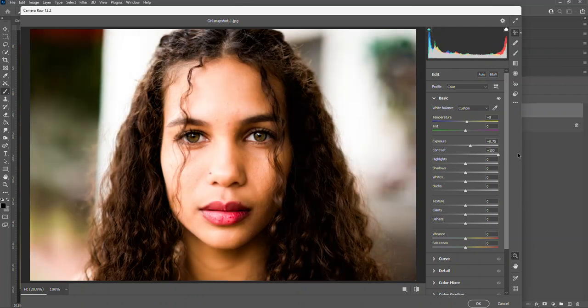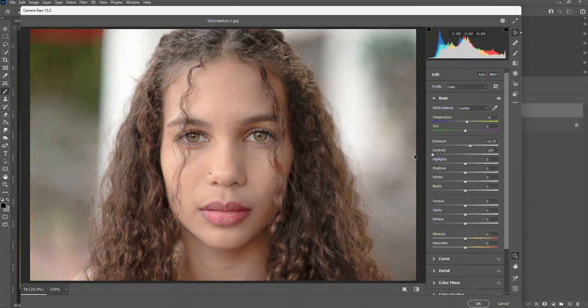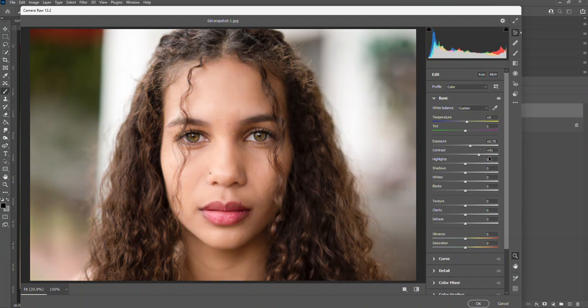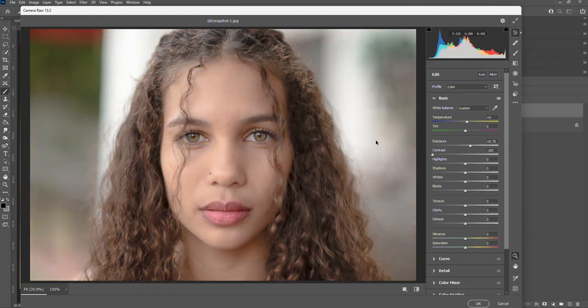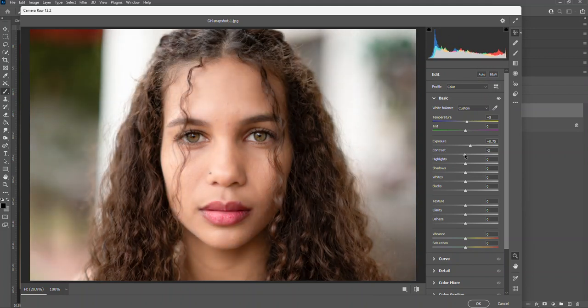Contrast, again, pay attention to your contrast, right? Like, look at those sliders and what is it doing when you go to one end of the spectrum to the other, right? Obviously, as I go to the right in the positive way, I'm increasing the contrast in those pixels. Opposite way, I'm softening the image, making it less contrasty. I'm going to add just a little bit of contrast here, not much, maybe +5.